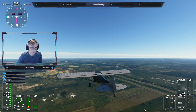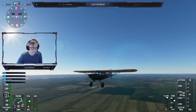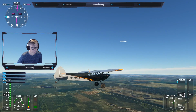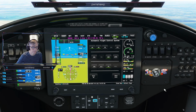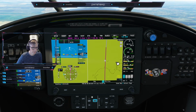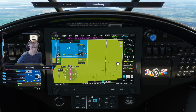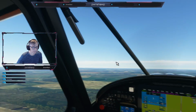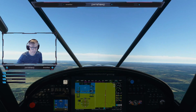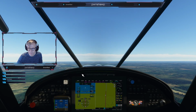So we are back in our non-punishment livery. So back to the black and gray and orange that I like. Can turn off our landing lights. And I think that's it. Pretty much set up for our flight. Burning 8 gallons an hour of fuel. Those fuel tanks are full. Alright. Now it's another 337 miles to South St.